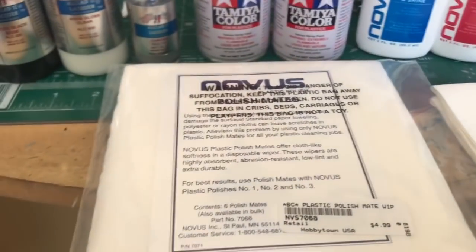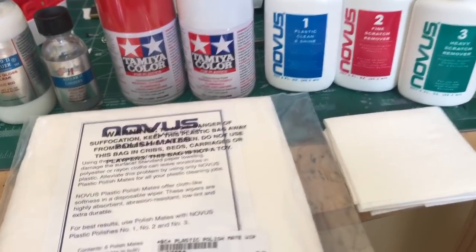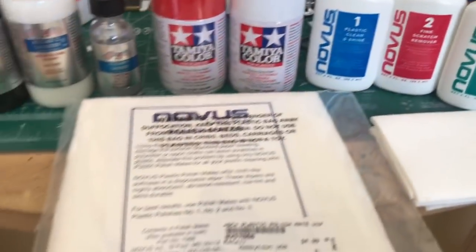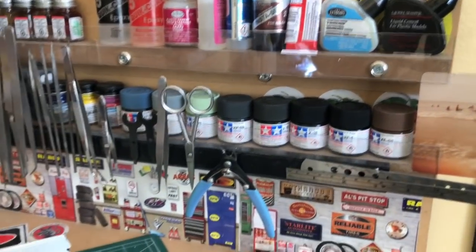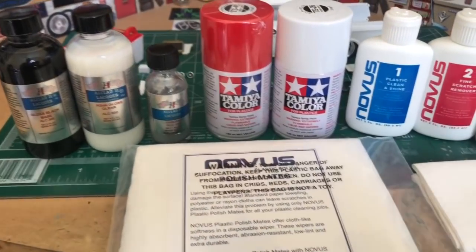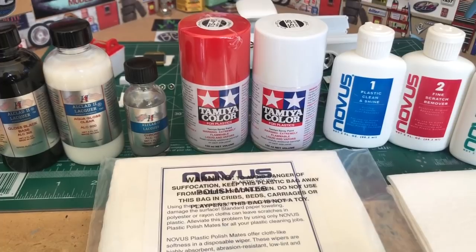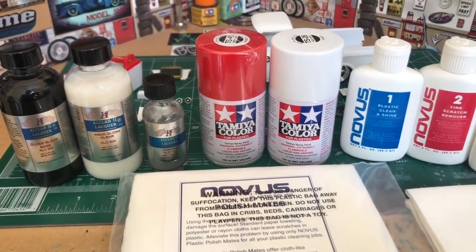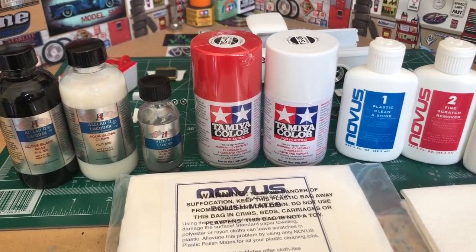They give you a couple of polishing cloths in the kit, but I went ahead and bought another pack to use because they're not as abrasive with these cloths. I also had some other paints I needed to pick up — some Tamiya brush paints to work on this '55. Hopefully today I'm gonna get a lot done, may get the body painted, get the base coat white on there and get started with it.